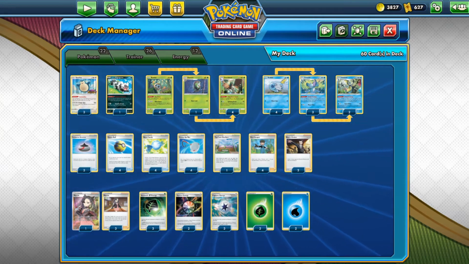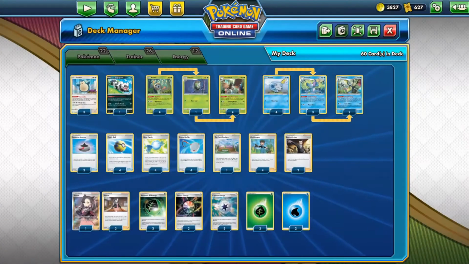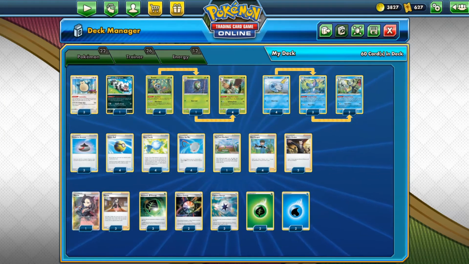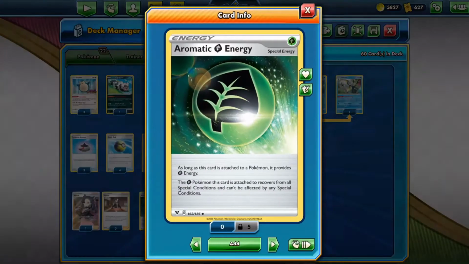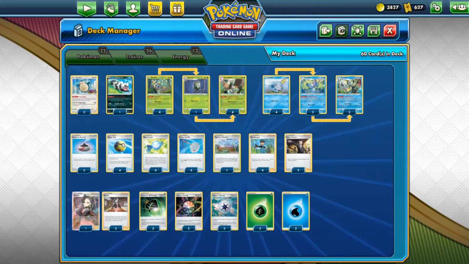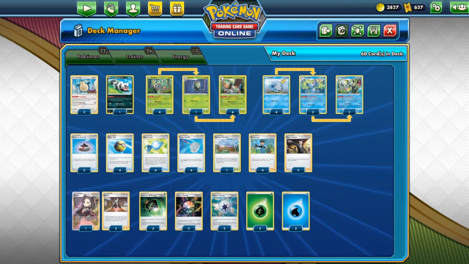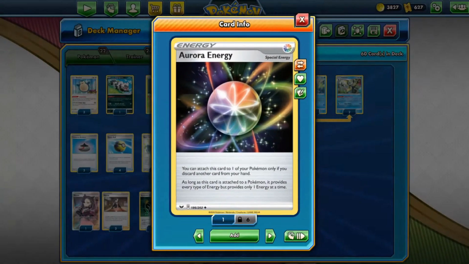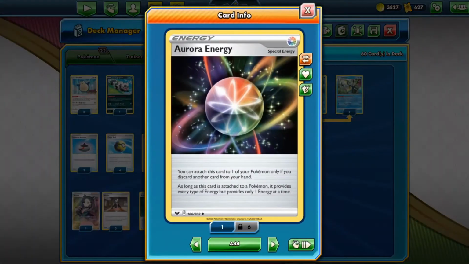From the energy split, we're playing 3 Capture Energies, 3 Aromatic Energies, and 2 Aurora, 2 Water, and 2 Grass. Capture Energies are great at the beginning of the game to set up, get some Sobble or Rowlets out of the deck. And the Aromatic Energy is pretty necessary against the Eternatus matchups, since there are a lot of poisonous variants out there. And if they really get to poison us every turn, we're at a pretty huge disadvantage, so the Aromatic Energy wins us that matchup. The Aurora Energy is just to help us with the mix of energies, the grass and the water, and so the Aurora Energies are in there.